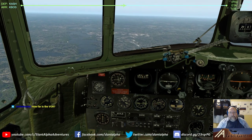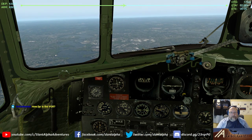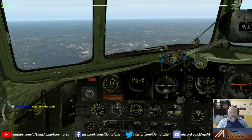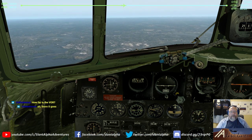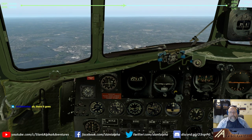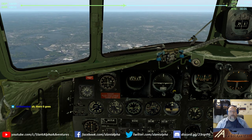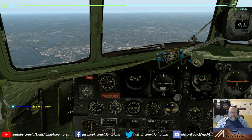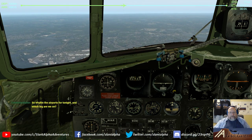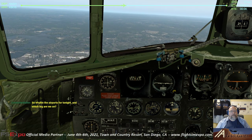So let's level it out at 3,000. Let's go ahead and call. Say 17 miles west at 3,000, inbound via the PIKER route for a full stop. Boston approach, Douglas 514 Delta Victor, VFR request. Douglas 514 Delta Victor is 18 miles west of the VOR over the Framingham Shopping Center, 3,000, looking to proceed inbound via the PIKER route for a full stop in Boston.